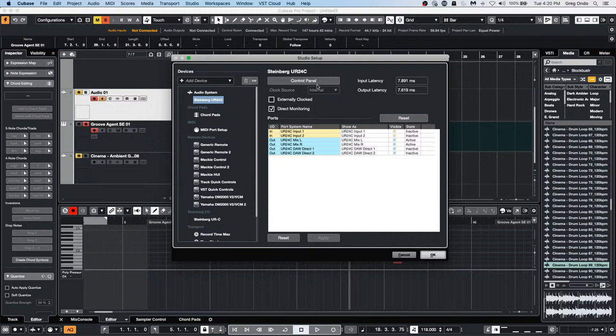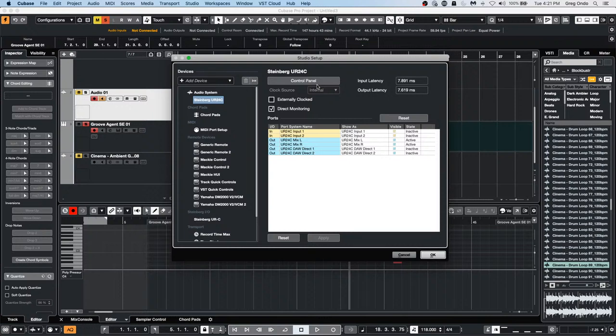And generally, this is an interface that's locked to maybe a master clock, something like an Antelope atomic clock, or Apogee's Big Ben. Or let's say you have a mic pre that has an ADAT out, you could switch to have the clock of your audio interface synchronized to the clock of your mic pre, or the mic pre synchronized, so that when you're communicating between the two, they're in sync and not out of time with each other.